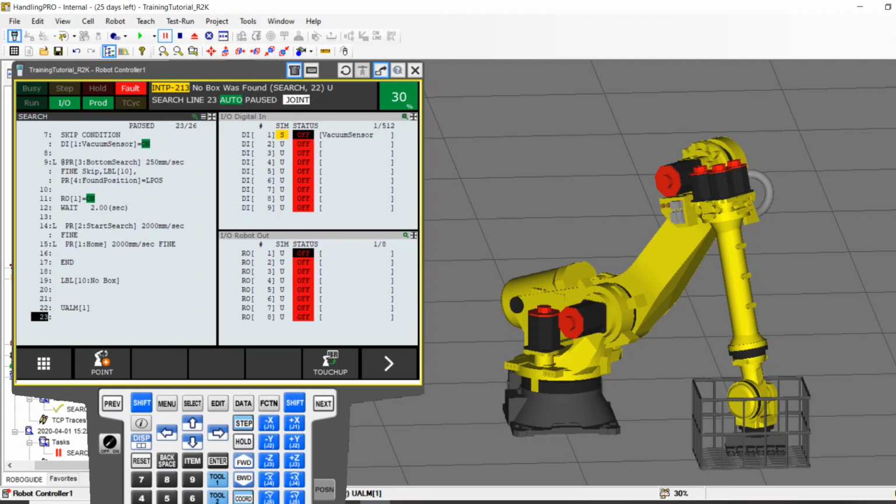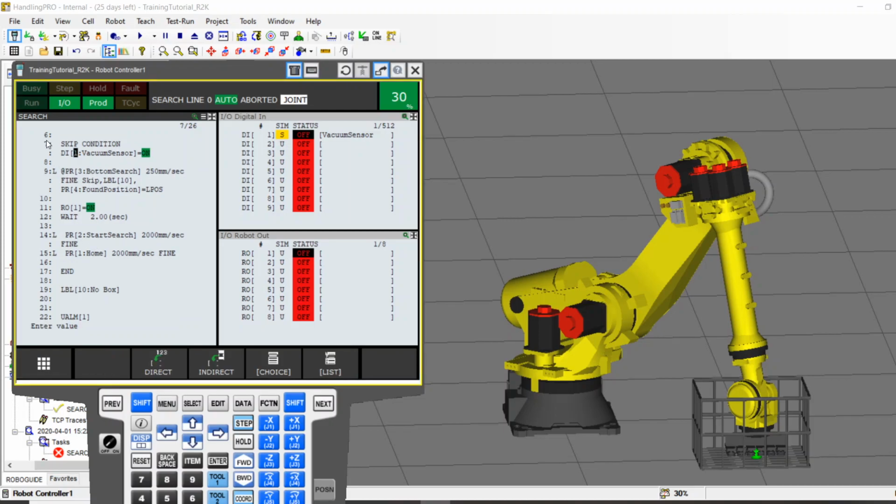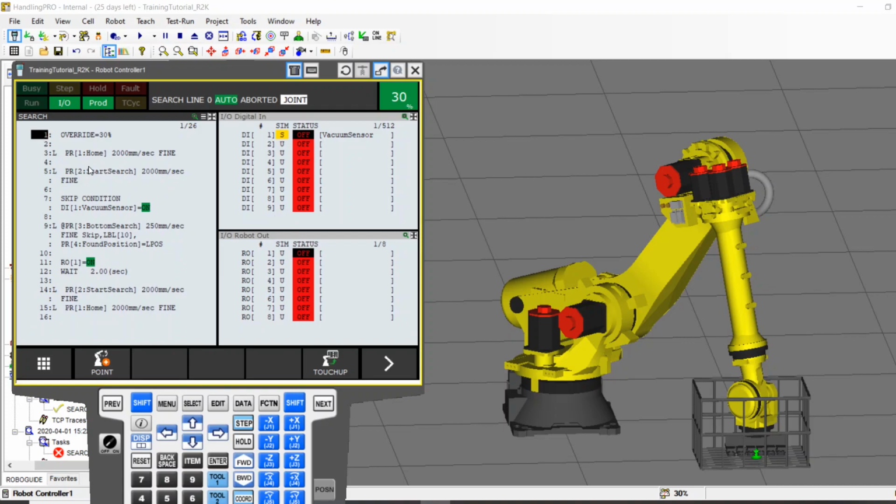And the robot pauses. In this case, it pauses. Obviously, you could set this up to be something else where maybe it sets a flag or an output and then goes home, but it's doing what we told it to do in this case. So for this example, the robot did exactly what we needed it to do. When there's no boxes, it skipped the good logic and went down to label 10 and threw an alarm. When it did have a box and did make a sensor, it just executed this code as it normally would.